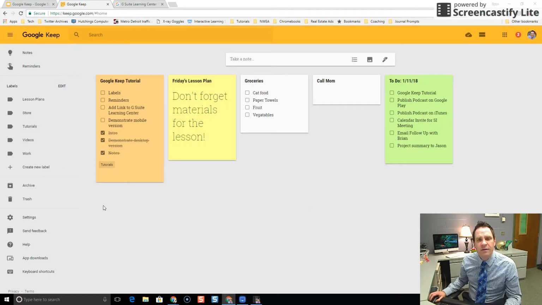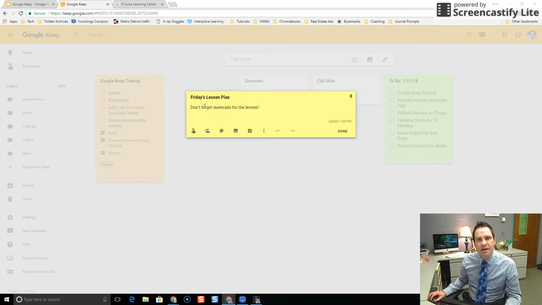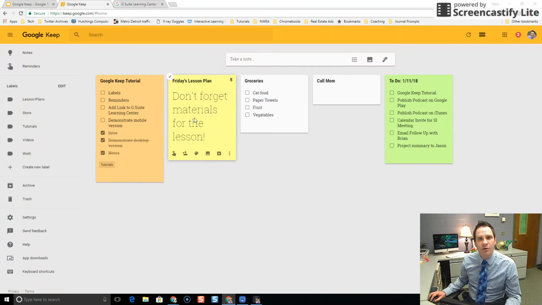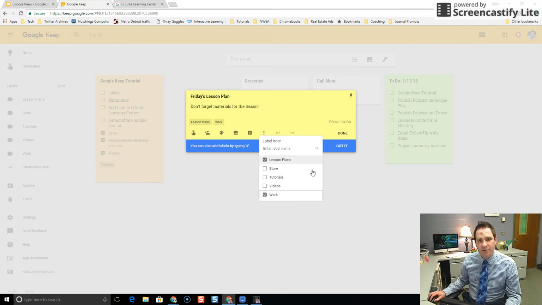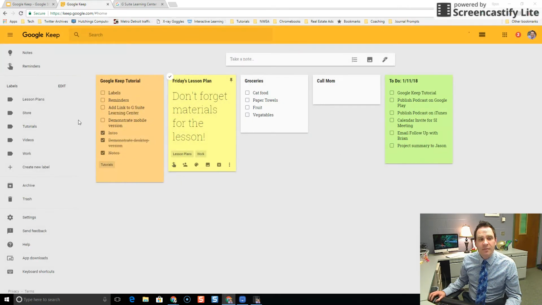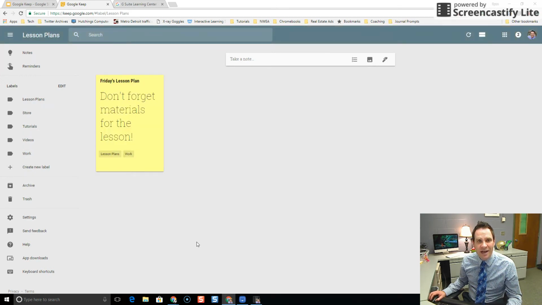Once you have your labels done, you can attach those labels to any of your notes. So this note, I would like to attach a label to it. And I clicked on the note once to be able to edit it. I'm going to go to the More button, and then I'm going to click on Add Label. These are the labels currently that I already have. You could add another label here if you'd like, but I'm going to say this is Lesson Plans, and this is also work as well. So you can apply more than one label to it. Then, when you're ready to take a narrow view of your notes, maybe you only want to look for notes that have Lesson Plans label tagged to it. Click on that and it'll only pull up those notes.